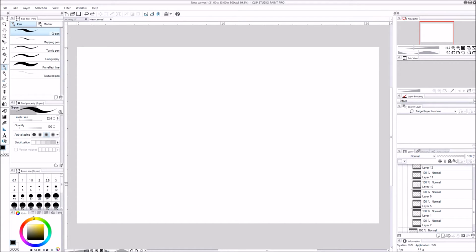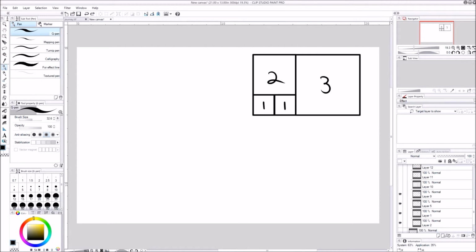Anyways, this is basically how you set up a grid version of the Fibonacci sequence. You're going to start off with a 1 by 1 square. Right next to that you're going to put another 1 by 1 square because that's the next number in the sequence. And that creates a rectangle, and if you add the sides together, that would be a 2 by 2 square. You add that together, it's another rectangular shape there, and so on and so forth. You're going to add a 3, 5, 8.